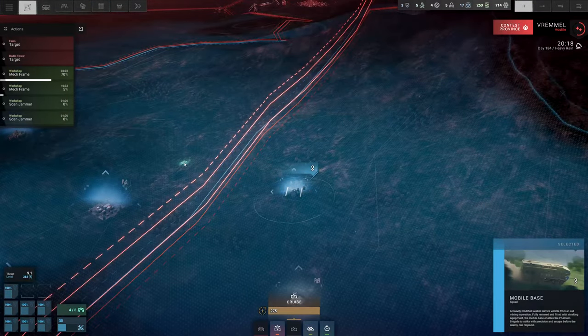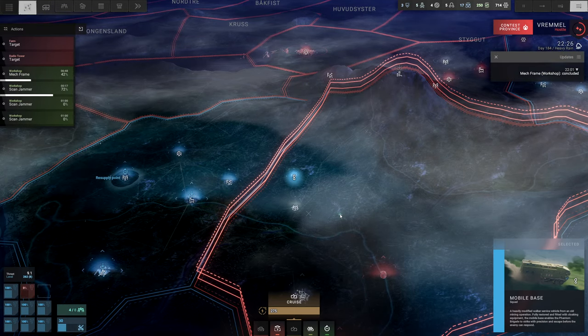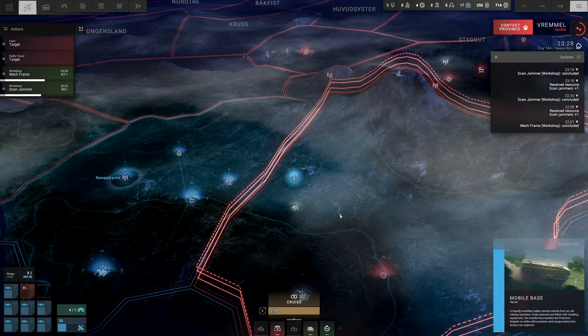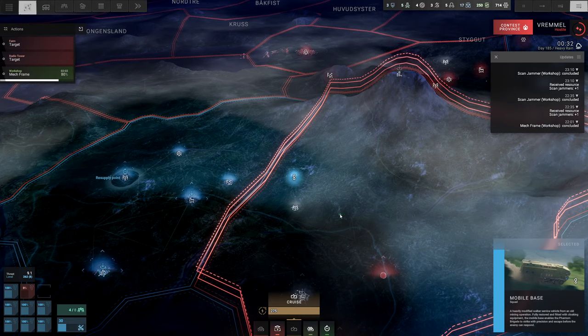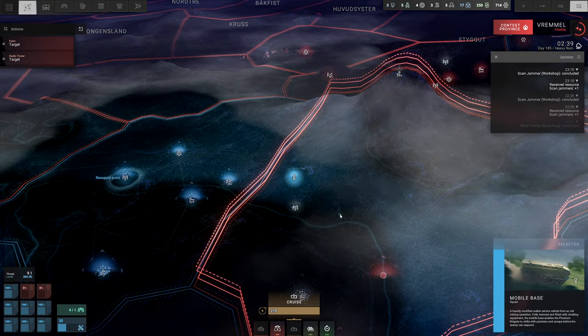I don't have any colors for her, if y'all didn't notice. There's no colors. We got one mech frame. Scan jammers, scan jammers. And we're waiting on another mech frame. All right.